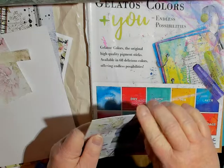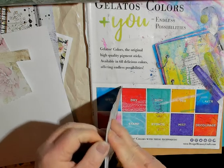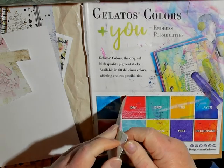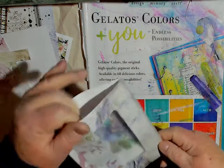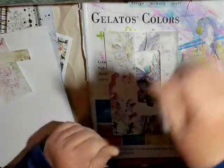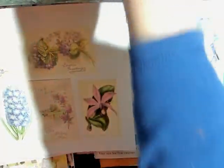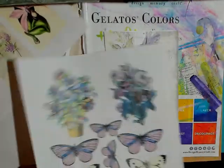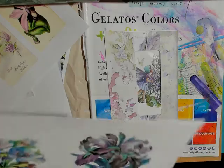Okay, so there's our little girl right there, and I probably just glued that shut, apparently. Come on now, there we go. Okay. Yeah, that's cute. And I know there'll be a card in there, and that's going to cover it up anyhow. And I do have these that I could... Isn't that gorgeous? Yeah, I got to cut that one. That one's got to go on there. It's just stunning. Although that could go in a window too, I suppose.